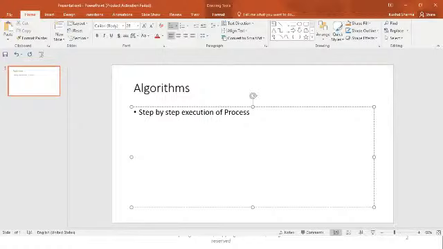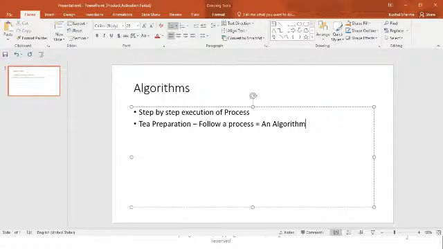In the morning, I gave an example. Let's say you want to prepare a cup of tea. You will have to follow a process, and this particular process is equal to an algorithm.